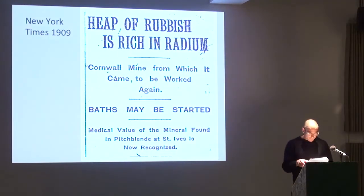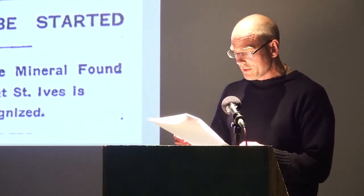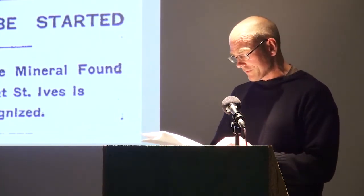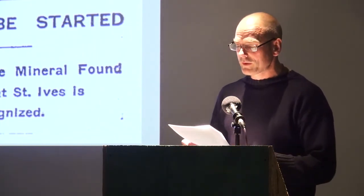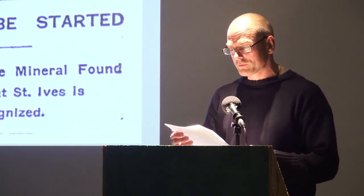This is interesting here. One of the leading radioactivity scientists in Britain, Sir William Ramsay, acted as a consulting chemist to the British Radium Corporation in the 1900s. Unlike Marie Curie, Ramsay had a keen eye for business, and he bullishly oversaw the extraction of radium from pitchblende that came from the Trenwith mines in St Ives, setting up a factory at Limehouse in London to do this. Some 694 tons of pitchblende were produced from Trenwith from 1909 to 1917 to feed this production.